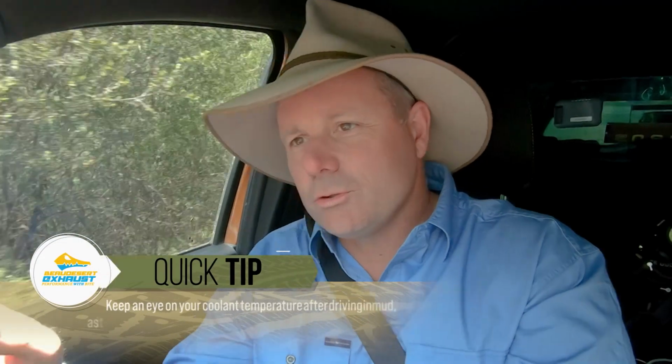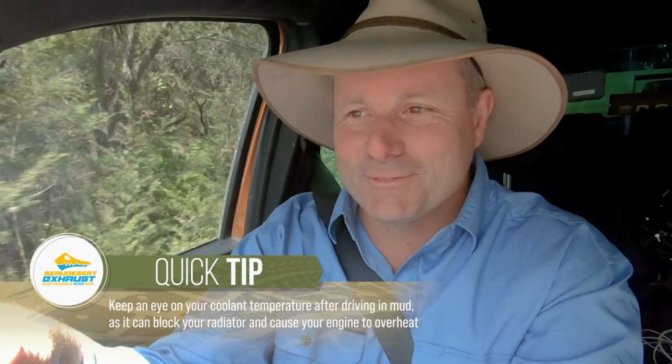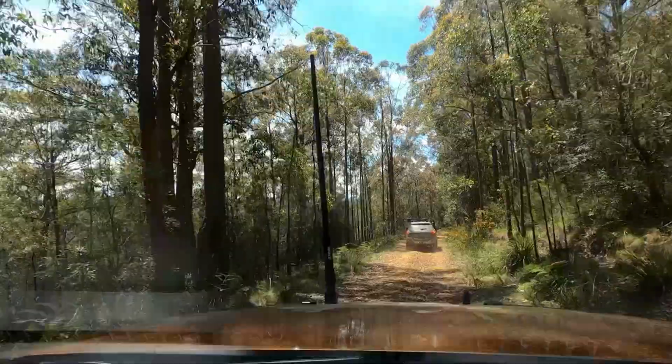I'm pretty proud of the decision that Bill made there, because not too many blokes of his age, he's 19, would have made that call to take the smart line around a ginormous bog hole. But he appreciates the value of the vehicles. I'm sure that when I was 19 years old, I would not have been anywhere near that mature. I would have gone barreling right through it and potentially written off my car or caused major damage. So the fact that he's making that call at his age is pretty damn cool. He made the right call. Very proud of him.